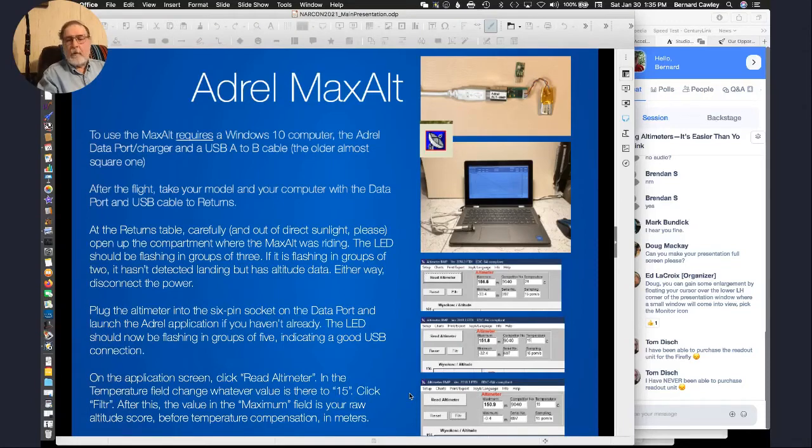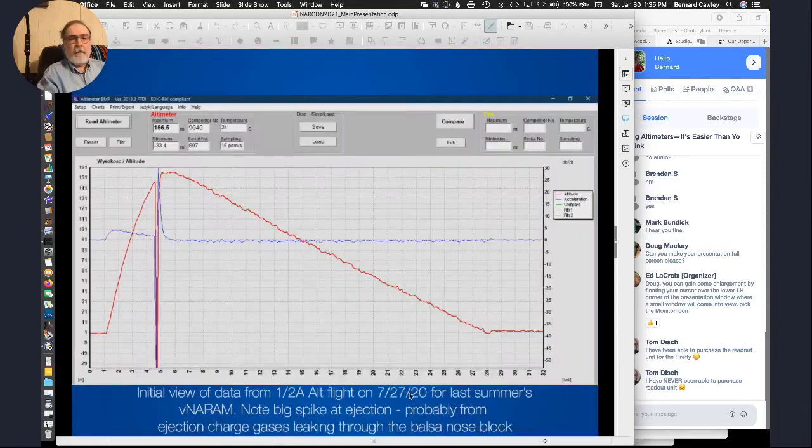So here's the whole screen for those three. Here's the initial whole thing you'd see on the screen. This was one of my virtual NARAM flights from last summer to half A altitude. This big killer spike, by the way, is ejection charge leaking through that little balsa nose block and pressurizing the compartment before it blew it off the rocket to deploy the streamer. And so it briefly told the Adrol that it went to over 30 meters below ground level. Fortunately, the software in this thing doesn't worry about that.